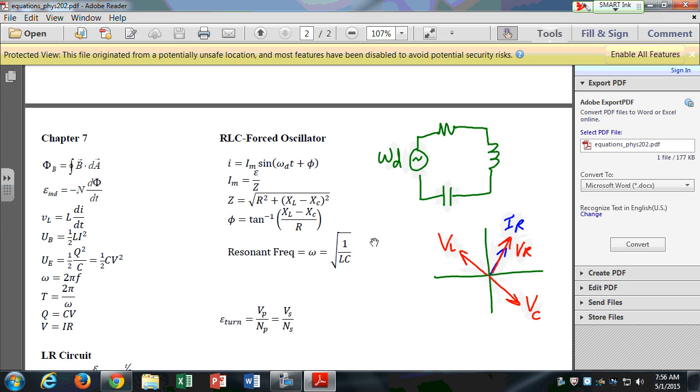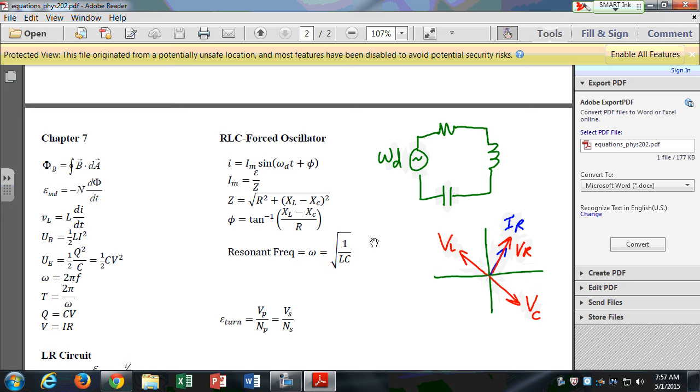Then there's this idea of resonant frequency here. Remember, your circuit has a certain natural frequency, based on the interchange of energy between these two devices, going back to that LC circuit. But your circuit will go at the frequency of your generator, because your generator has a certain frequency too. Whatever the frequency of your generator is, that's how the current in your circuit will respond. But if you've matched your frequency to the natural frequency of these two devices, and how they exchange energy back and forth, then you get a maximum current. You get a current that's a lot bigger. I addressed that in the homework, so you're likely to see something like that as well.